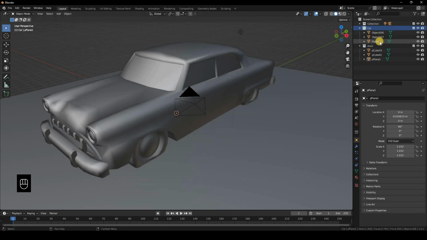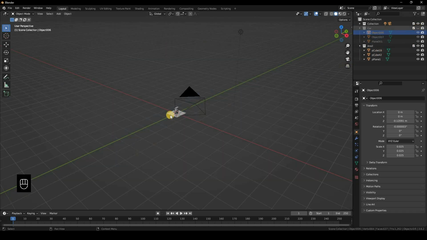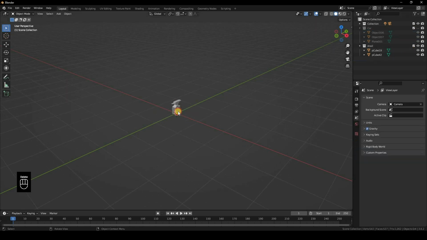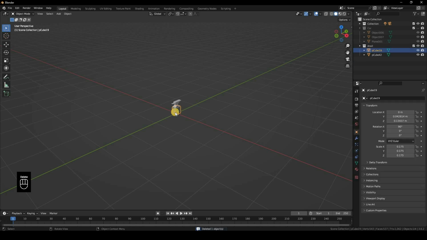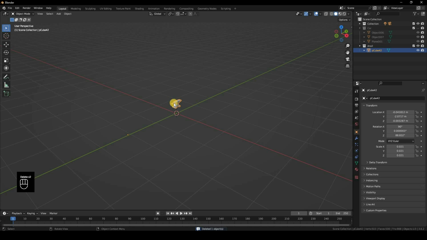First you have the car model, which is divided into three parts: the plane, the glass, and the body itself. And then there's the anvil. You can actually see it right now. Let me just hide the car. When you hide the car, you can see here's the anvil. First let's just delete the base for the anvil. We don't need that. We don't need this pedestal sort of thing either, so let's just delete that also.